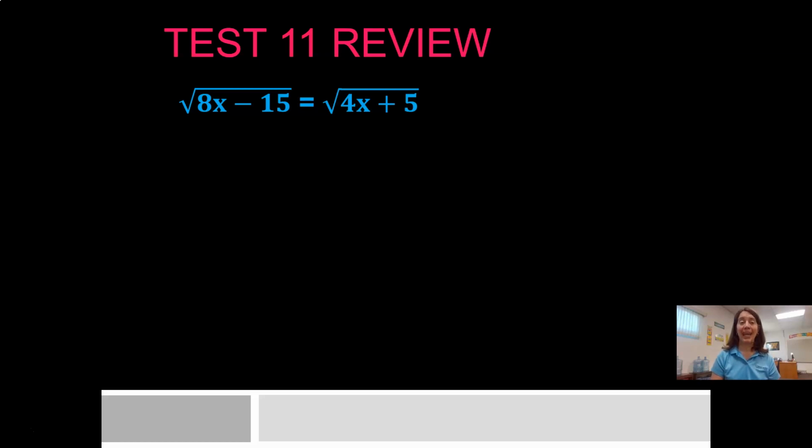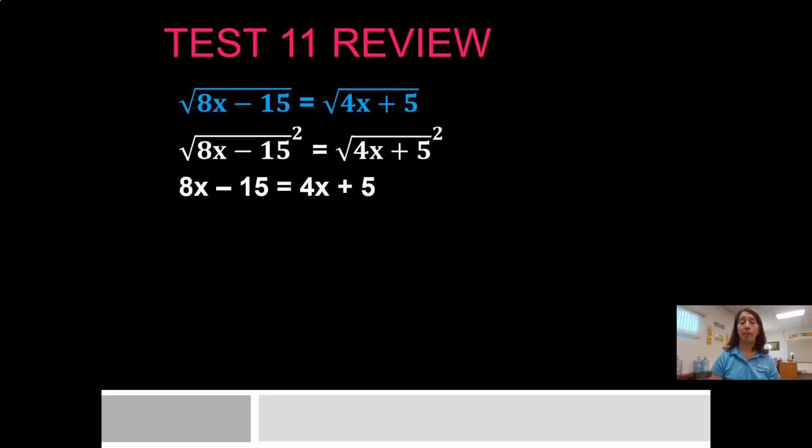The square root of 8x minus 15 is equal to the square root of 4x plus 5. This was the question that we finished up with in lesson 70 that had the multiple square roots, or the multiple any kind of roots. Both of them are square roots. They're already on opposite sides of the question, and that's what we had to do when we had two different square roots in our question. Start off the same way that you've done in the last two problems. To remove a square root, we're going to square. So now the left side says 8x minus 15 because they cancel each other out. The right side says 4x plus 5.